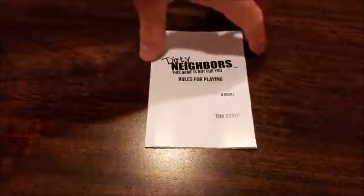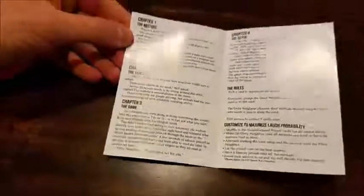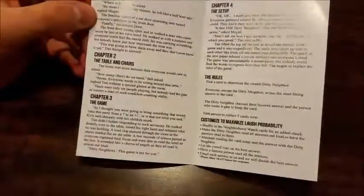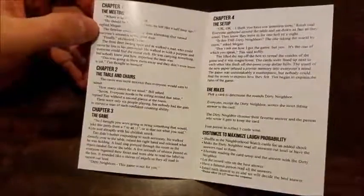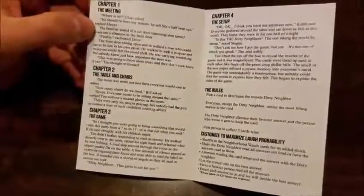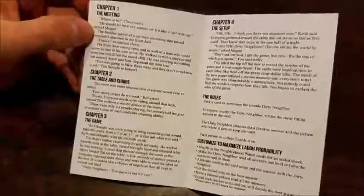What Tim has done with the rule book here is, instead of making a whole bunch of rules and literature that you've got to read through that's kind of dry as a bone, he's made a little story out of the rules section. The majority of it is things you're going to figure out just from being human, and most of that's going to happen naturally as you start your game night or party. But the section you really want to pay attention to are the core rules, which we talked about a moment ago.